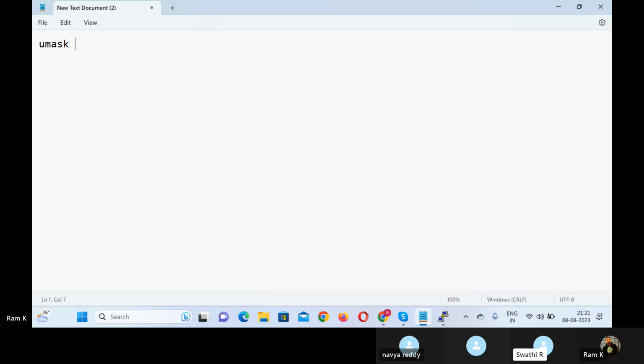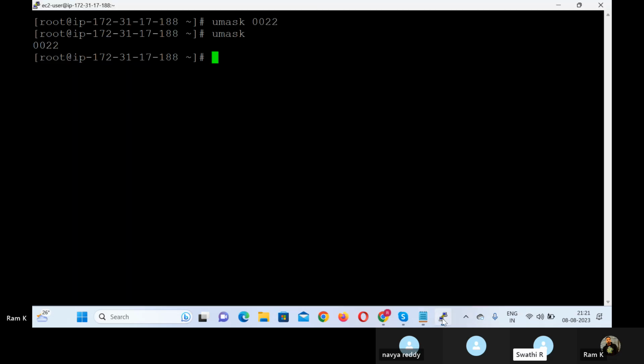To 00011 you will change. So again you have to set it back to the default value, or it will not change automatically. You have to change it, or you have to reboot the machine. You will never reboot the machine because if you reboot the machine, your server will go down.